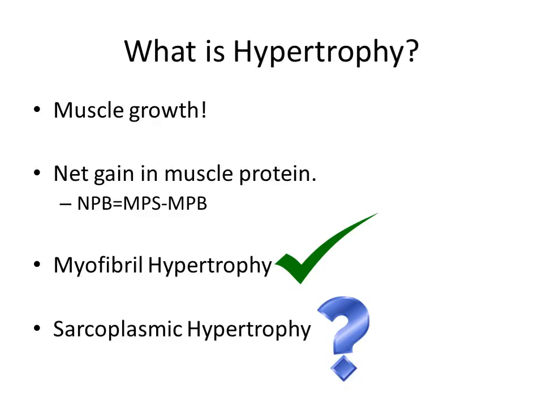And muscle growth is a net gain in muscle proteins, okay? So those contractile proteins that we see in there, the myofibrils, it's a net gain in protein, and it's called an accretion of protein within those muscles. And that's in relation to your net protein balance. So in this little equation we've got here, a very simple one, we've got NPB, which is your net protein balance, and that's equal to muscle protein synthesis, so the creation of proteins, minus muscle protein breakdown.